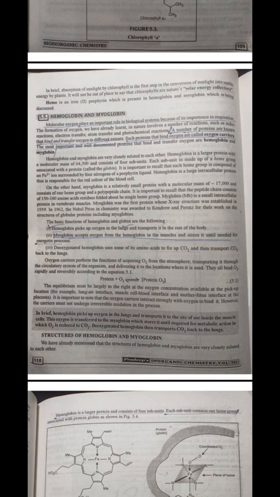The equilibrium must be largely to the right at the oxygen concentration available at the pickup location, for example, lung-air interface, muscle cell-blood interface, and mother-fetus interface at the placenta. It is important to note that the oxygen carriers interact strongly with oxygen to bind it. However, the carrier must not undergo irreversible oxidation in the process. In brief, hemoglobin picks up oxygen in the lungs and transfers it to the site of use inside the muscle cells. This oxygen is transferred to the myoglobin which stores it until required for metabolic action in which O2 is reduced to CO2.